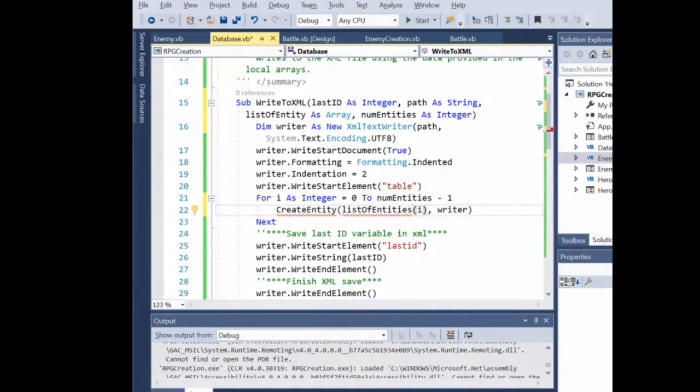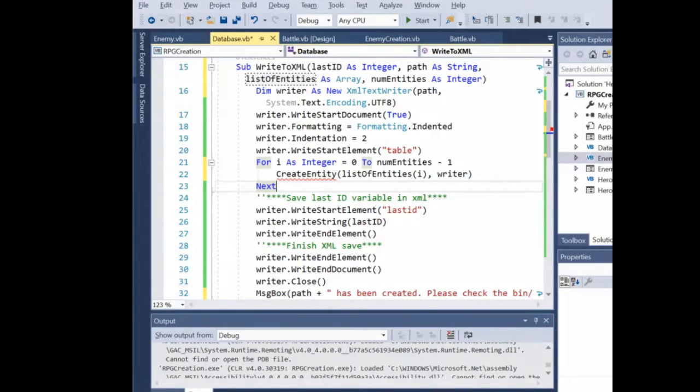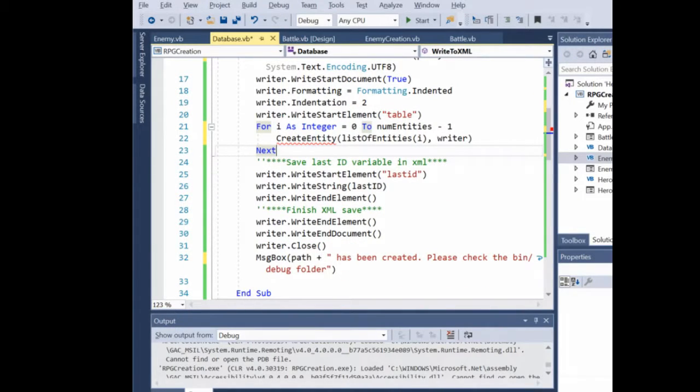Oh, I think I mistyped something. There's a typo here. I just noticed. List of. Would you say list of entity or list of entities? When you speak English, like I have a list of students, it's plural, right? So let's change it to plural. Okay. So just change the top here. List of entities, plural. Pluralize both of them. And change the create enemy to create entity. Entities. Create entity 1, singular. Entity. Okay, that's very good.